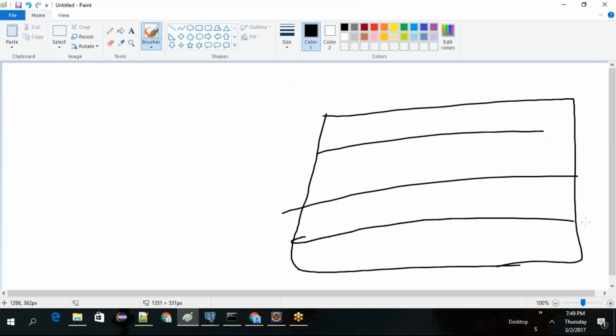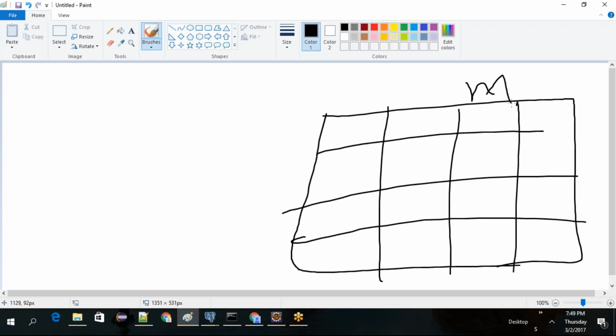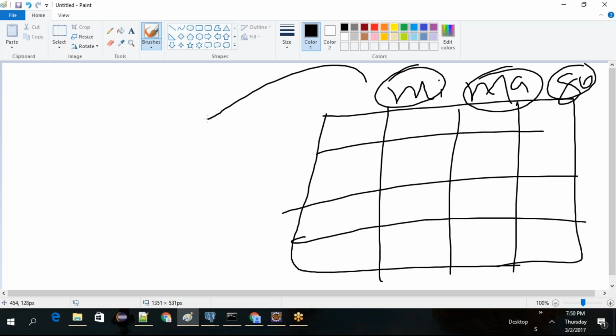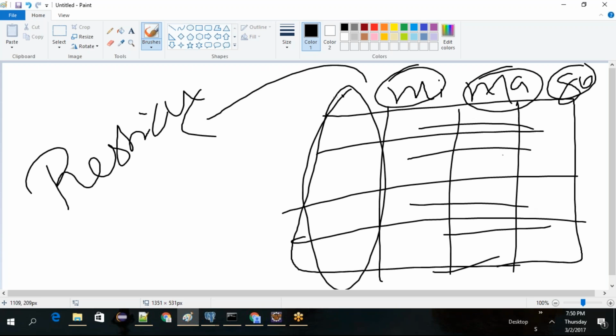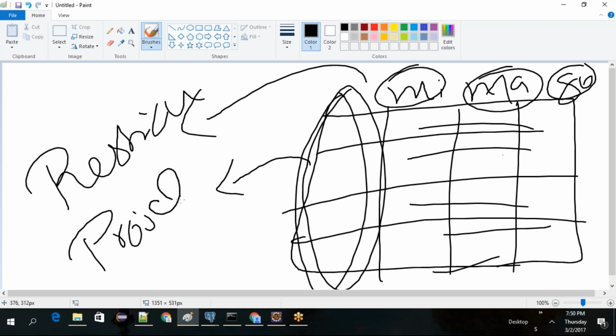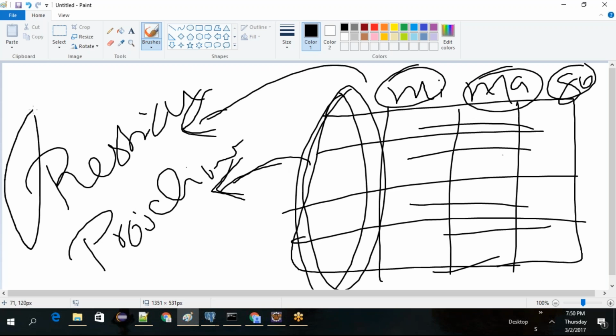Let's say you have a table. You want to select a record with the max of this column, the minimum of this column, and greater than this column. This kind of conditions, you apply using the restrictions class. And if you want to select only this column, and you don't care about all the remaining columns, then you can use projections. You can use them together: by applying restrictions, you can select the projections so that you get one particular column.